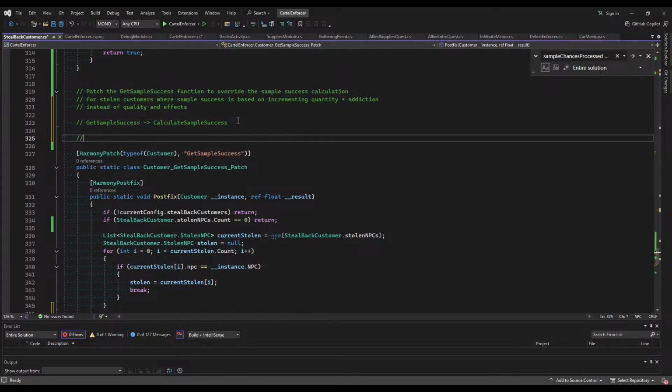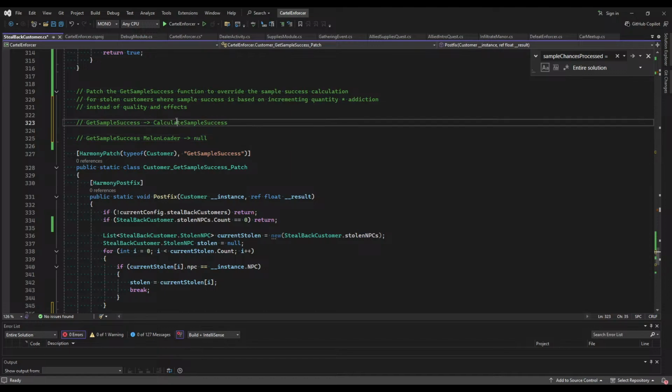Whenever I start the mod after compiling it, MelonLoader will try to find a function in the game's DLL file called calculate sample success. So whenever this is get sample success, it won't find anything because it's renamed.